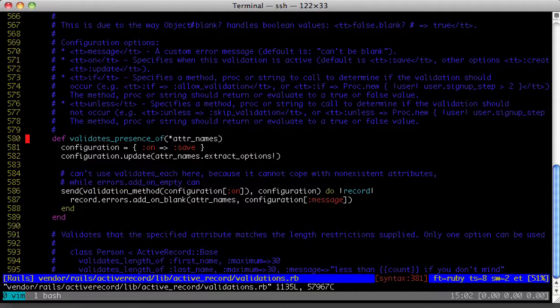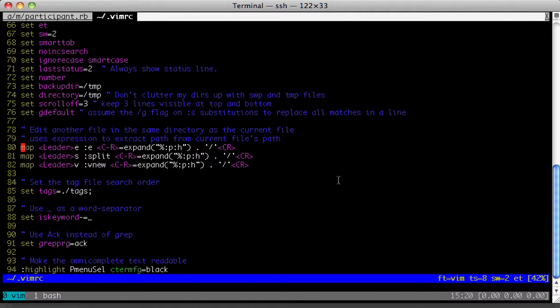This next command I want to show you is something I find myself using dozens of times every day. So the one I'm interested in is this command right here. I've bound it to leader E, and what it does is it edits this large expression here. This entire thing expands out to be the path of the current file. It's not super important that you understand how that works exactly, but if you want to, you can type help expand and read the docs on that one. The important thing to know is that this expands out into the current directory of the file that you're editing. You'll notice that I also have that same expansion bound to S and V for splitting and vertical splitting.